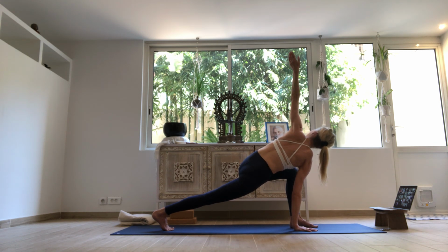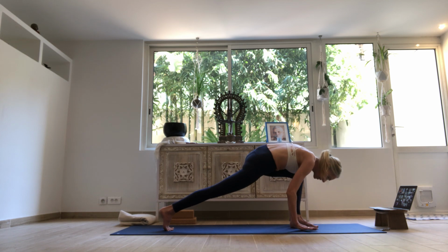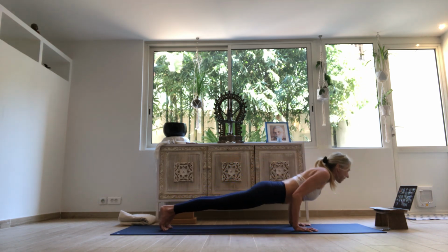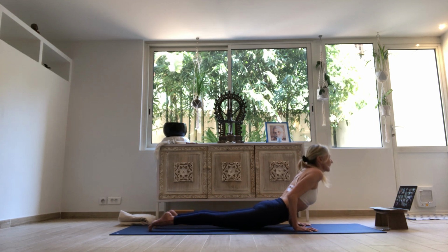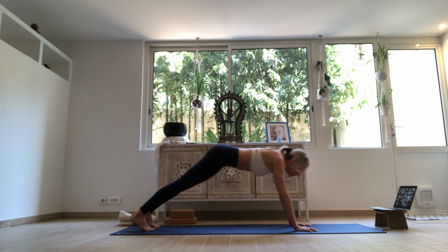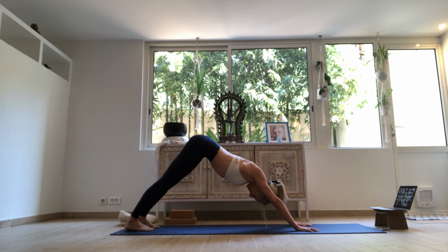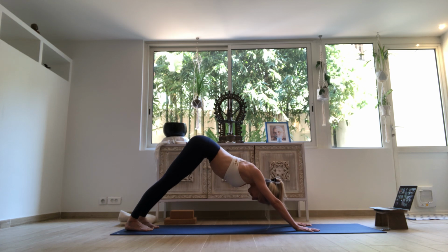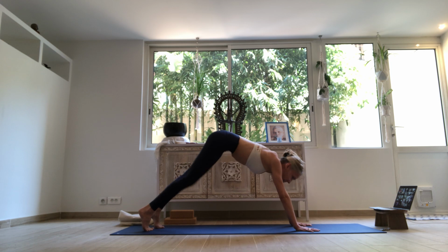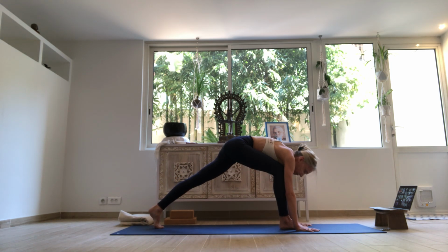Breathing fully. Place the hand down, step back, and optional chaturanga. Inhale. Wow, everybody's doing it. Downward dog. Lift the heels, step the right foot forward.